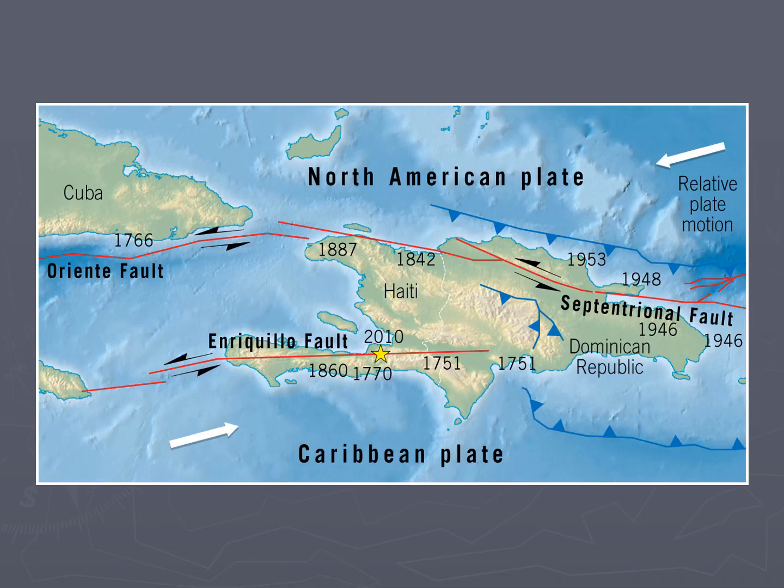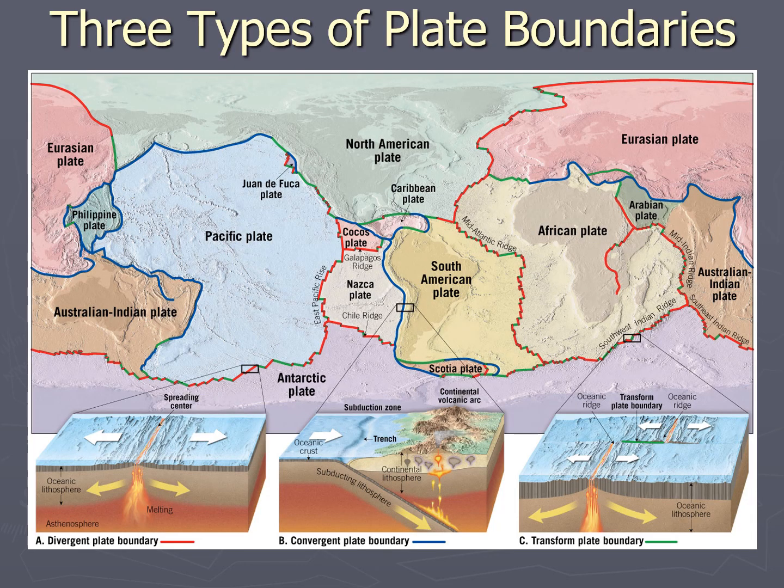So, back in 2010, there was a very devastating earthquake in Haiti. And that was on one of these transform boundaries, strike-slip faults called the Enriquillo Fault. And you see the epicenter there, and that was near Port-au-Prince, Haiti. That was a devastating earthquake. 10 years ago, my goodness. And guess what? They still haven't recovered. So the Caribbean is a potentially dangerous place to live when it comes to plate boundaries.